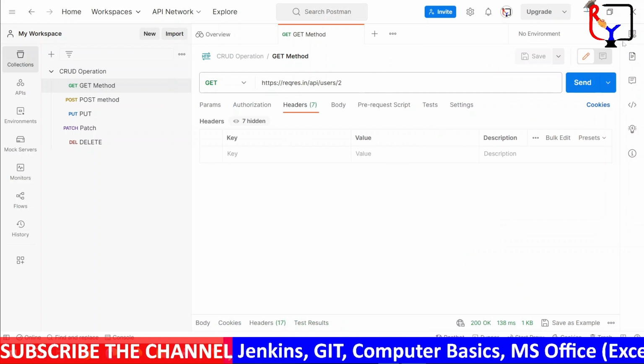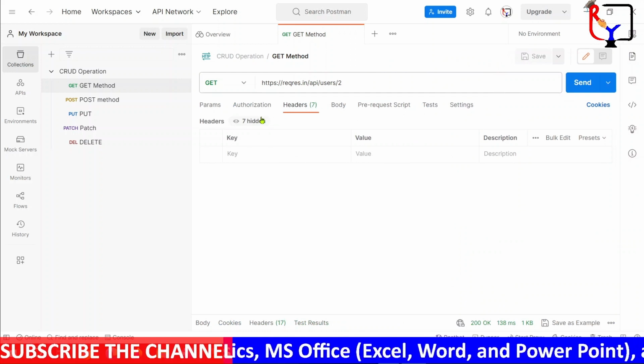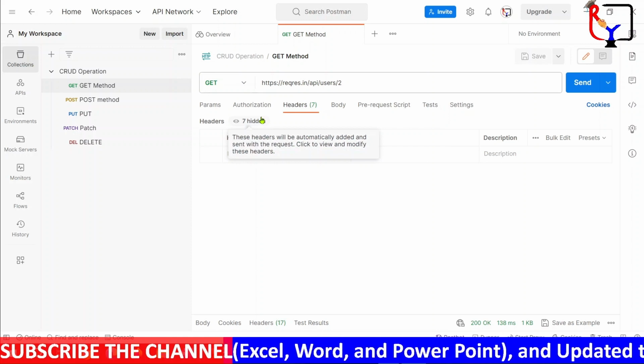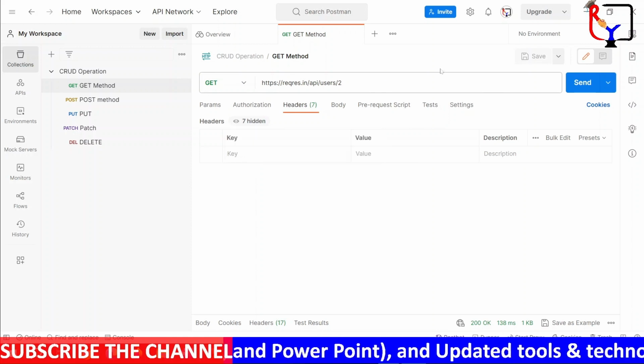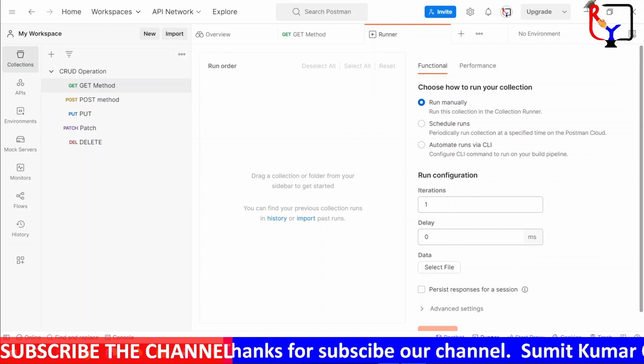So I have covered all the things about Postman's features. I forgot the runner. The runner will help to run a collection or folder. How can we run a collection?